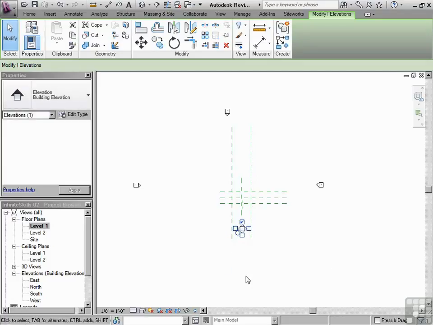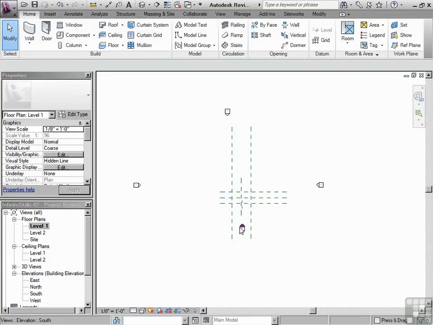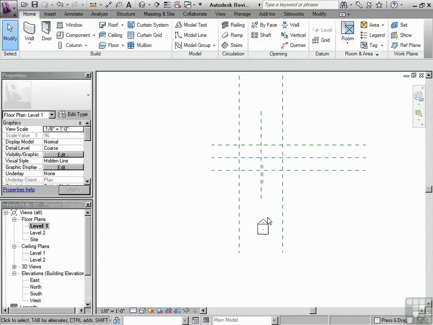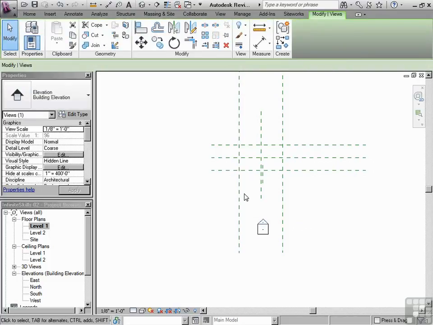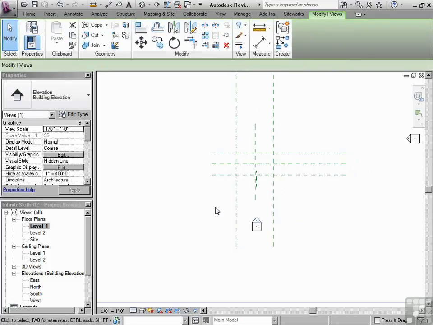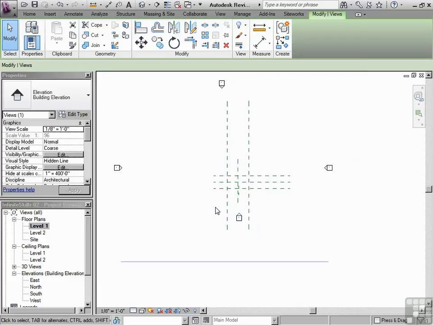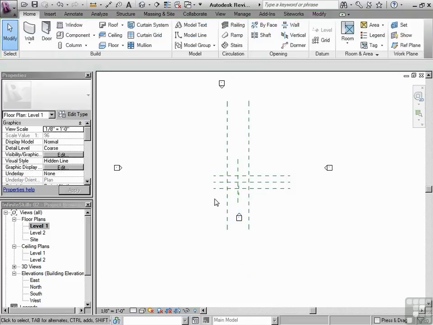Now it looks fine, but if I were to just zoom in and hover or just click on that triangle, where is the blue line? I'm going to just roll my wheel out. So I'm rolling the scroll wheel back. Notice what we've got here? That's the line where it's taking the elevation. So if we had some walls there or something like that, we may think the elevation marker's in the right place, but this is in a completely different place. So we want to make sure that we do this correctly.